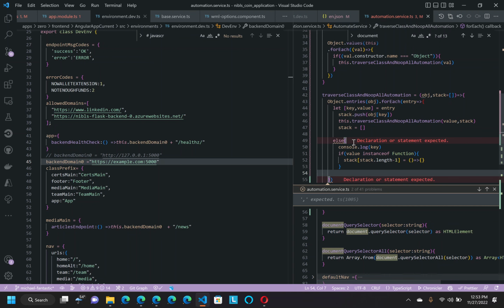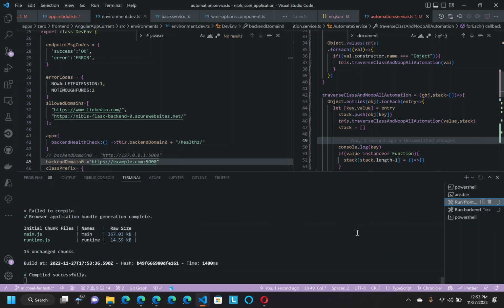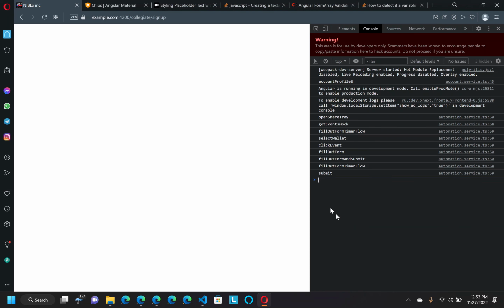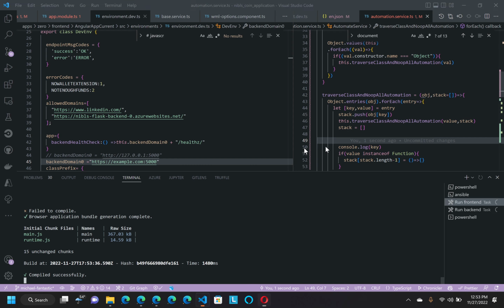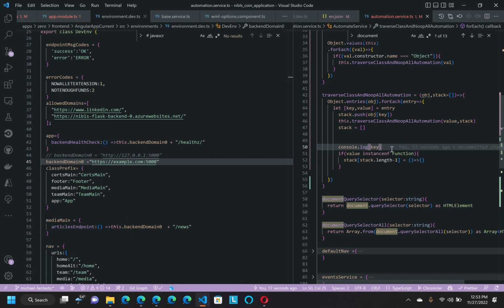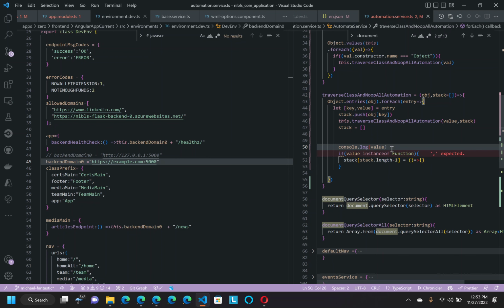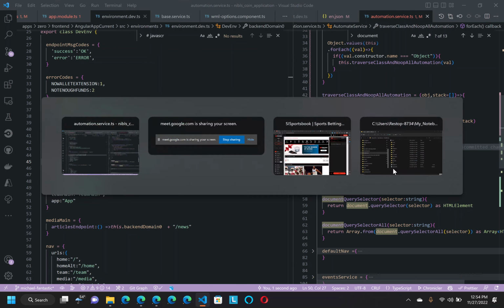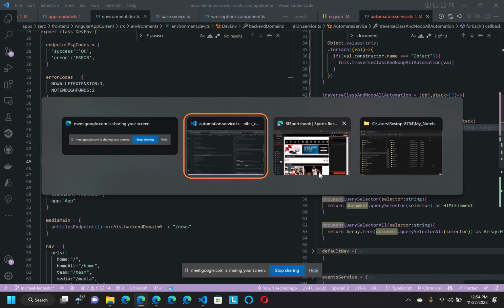Get rid of the else statement. Okay. Looks like I got some sort of error. There it thinks. So maybe I don't need to push the stack.